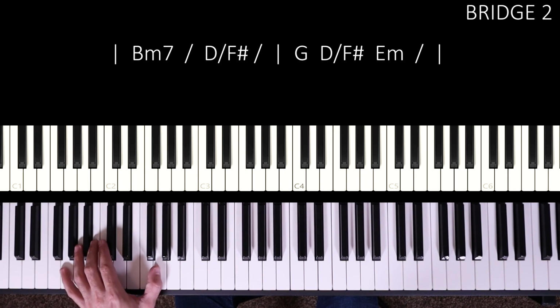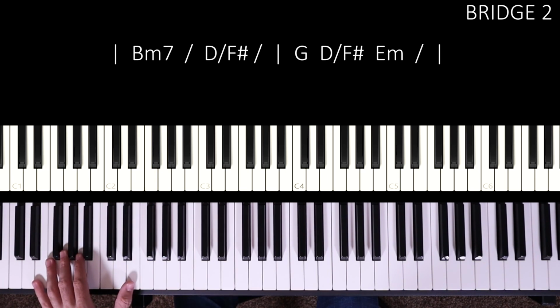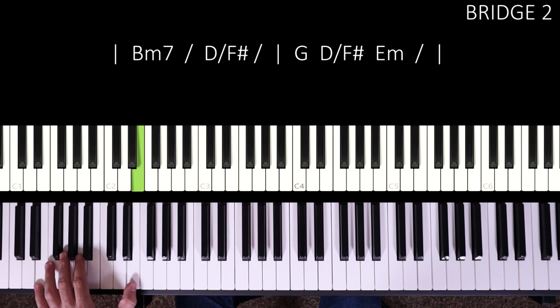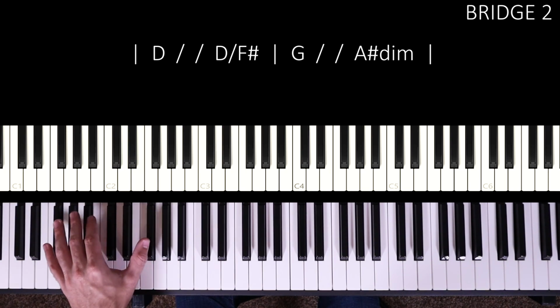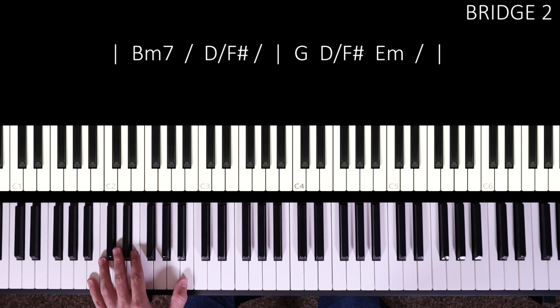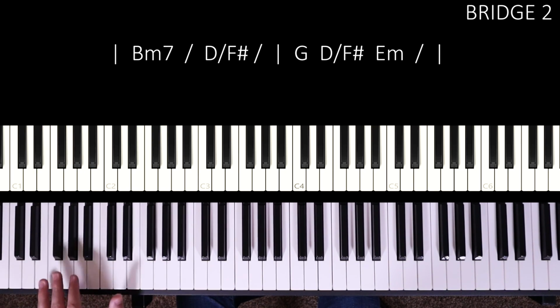Here our chords change a little faster. We're going to go G, F sharp, E, and then we're going to cut off just right there on beat 4. Some of the other instruments will keep playing, but the piano just cuts off right there. So let's do that one time just with the left hand by itself.